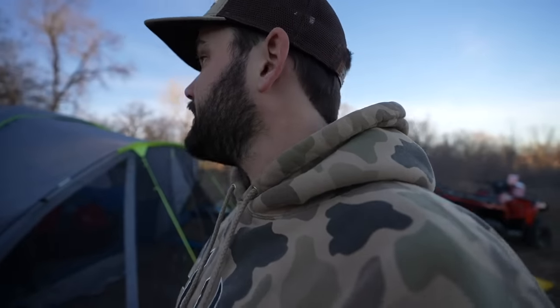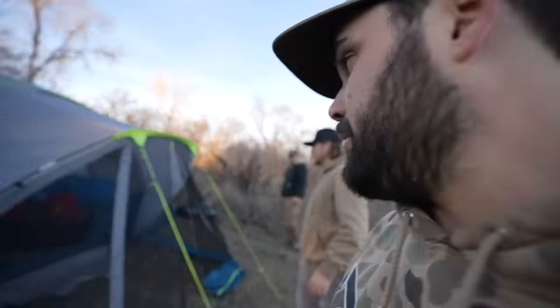If you guys like the camp videos, we want to do more. There's literally these inflatable ones that are really big. They're really expensive, but if you like them, we could come back and do something cooler with a big one. And those are actually hot tents. This is a random tent that's mesh. It's probably not gonna stay that warm. That's kind of why we decided let's do it now before it gets really cold. But if it gets really cold, we can get a different tent. But what do you think?